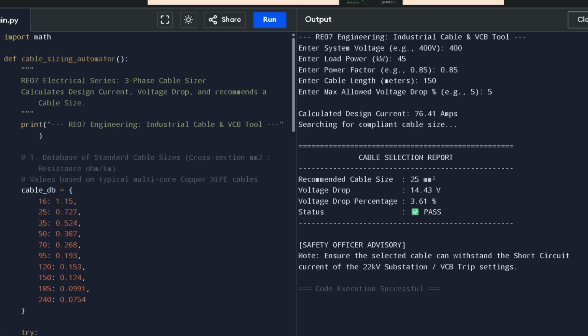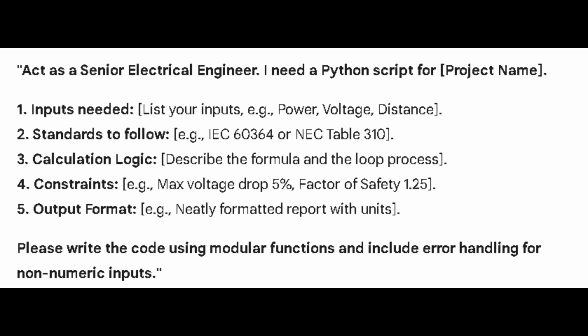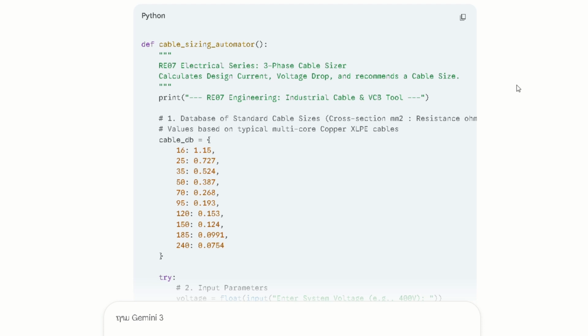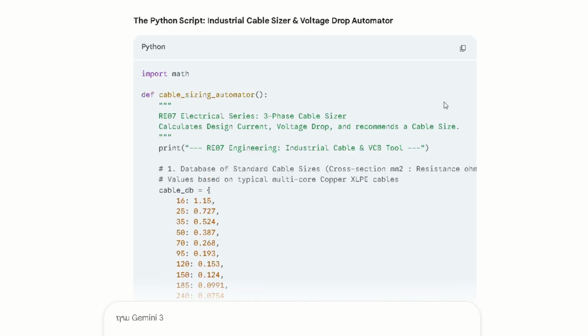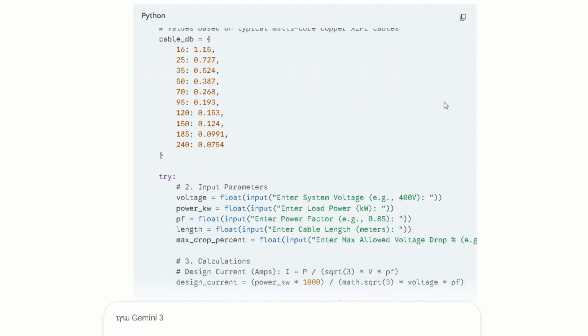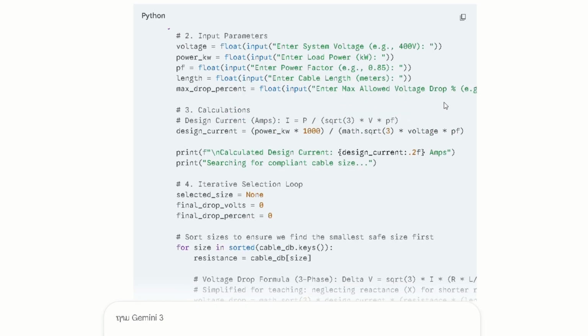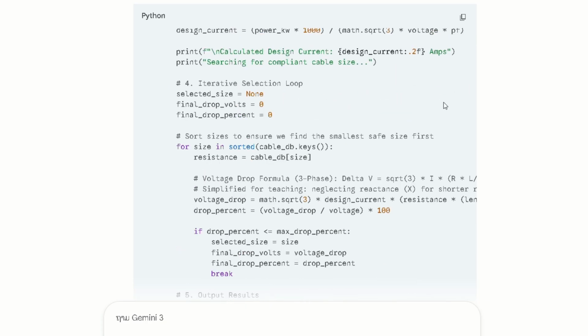You can give your students this template to copy and paste. It ensures the AI writes code that is technically accurate and project-ready. Engineers, AI is a powerful tool, but it doesn't have a license, you do. Always verify the output against your manual calculations once. Use AI to do the heavy lifting of the math, so you can focus on the high-level design and safety of the substation.